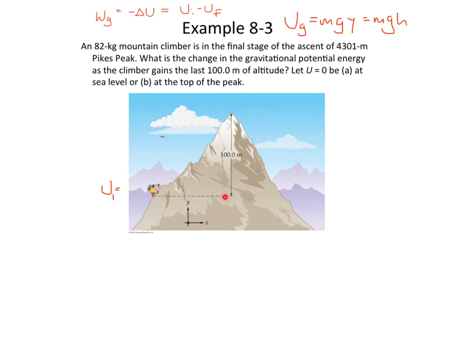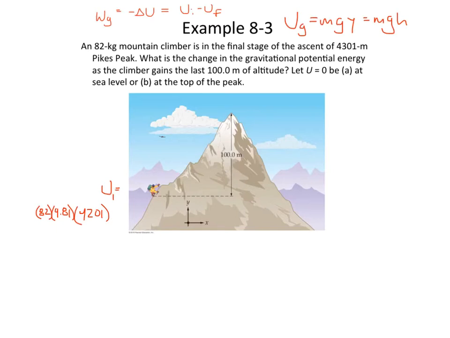He's at 201 right now. He goes up another 100 meters. He'll be at the very tip top at 301. So let's just write his mgh right now initially. His mass is 82 kilograms. 82 kilograms times 9.81, mg, times his height. His height initially at this point is 4,201 meters. 201 meters. That's not a very good 01, is it? Erase my 2 as well. 201. Okay.